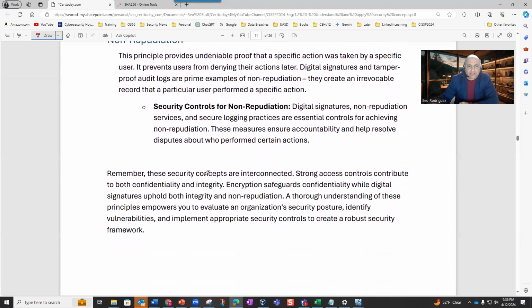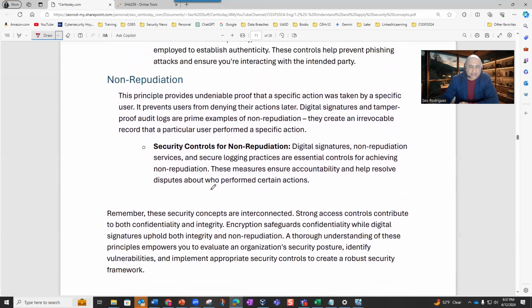The last concept that we are going to discuss in this section is non-repudiation, which is the principle that provides undeniable proof that a specific action was taken by a specific user. It prevents users from denying their actions later. Digital signatures and tamper-proof audit logs are prime examples of non-repudiation.